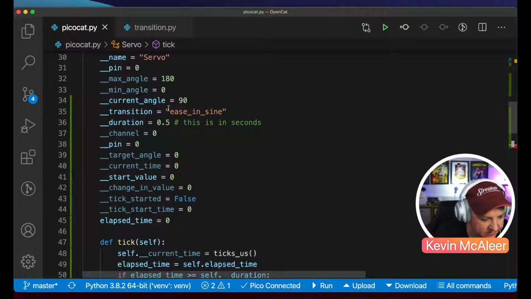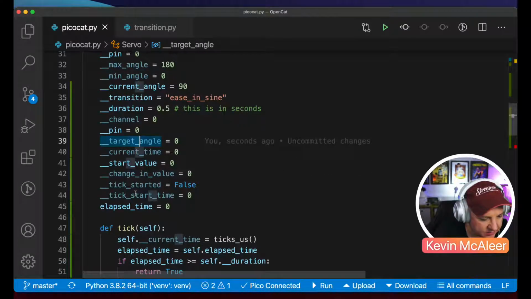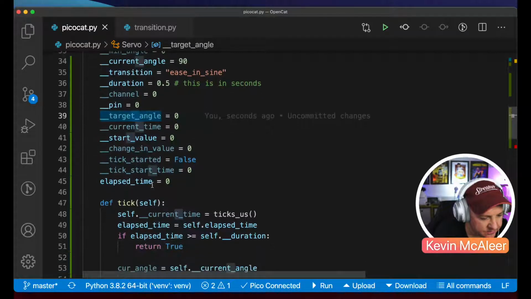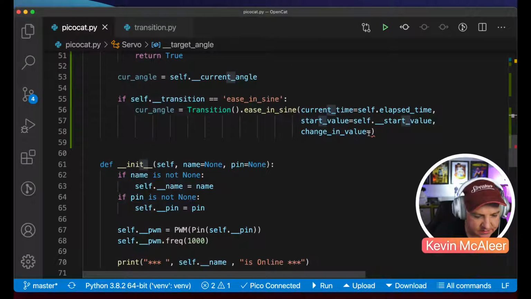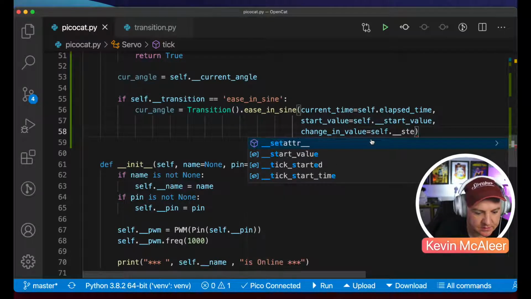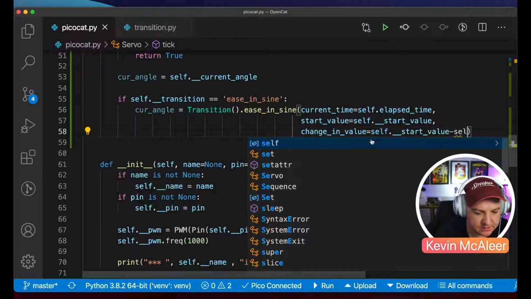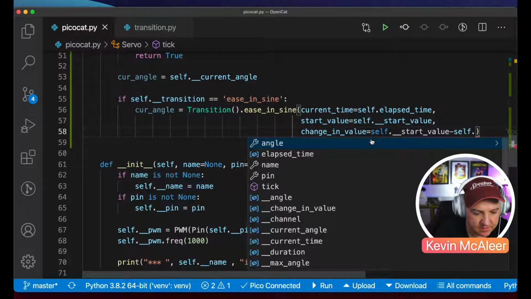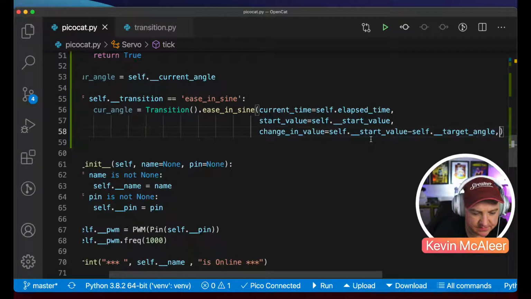We have the target angle and we have the current angle. So I think it's start value minus self.target_angle. I think that's correct.